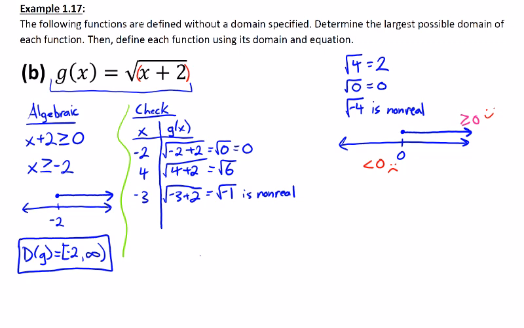And going into the function definition, the name of this function is g. We just said that the domain would be -2 to infinity. And the domain always has to map to a real number. Every element in the domain has to map to a real number. That is part of the definition for a domain. And this is given by g of x is equal to the square root of x plus 2.